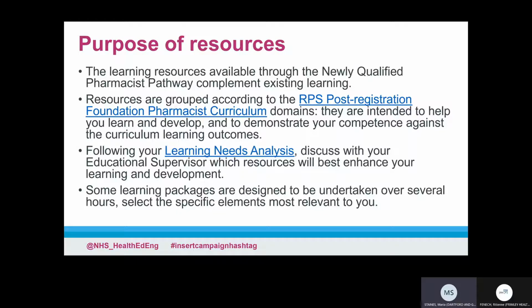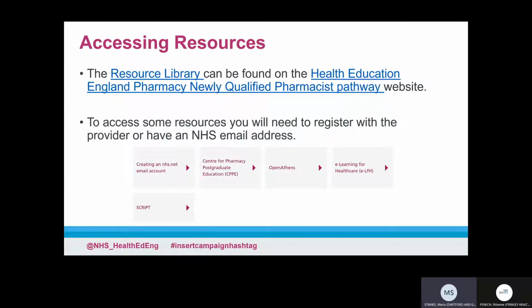Links for the resources are accessible on the Health Education England Pharmacy website. To access some of the resources, for example, Open Athens, e-learning for healthcare, and Script, you will need an NHS email address. If you do not have an NHS email address, such as if you're working in a community pharmacy and your employer has not provided you with one, there are directions on the website to help you obtain an NHS email.